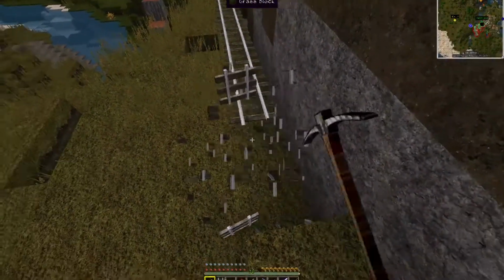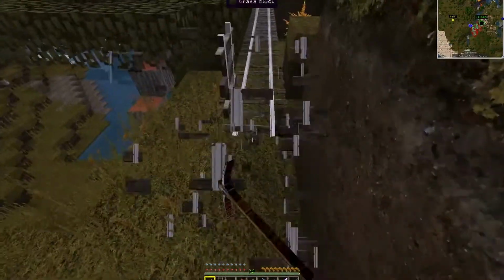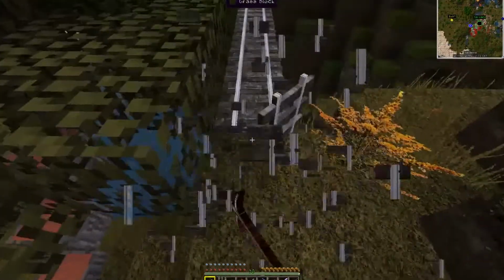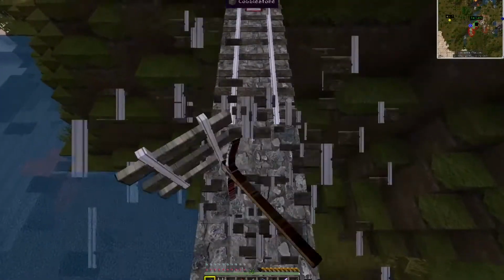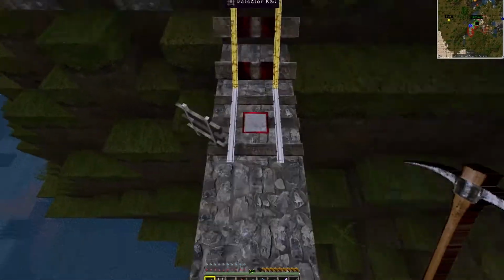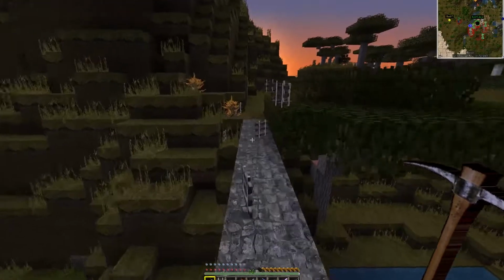So Turcanil and I are escorting a couple of the lone villagers from the small village over to the main village by our base so that we can properly start breeding them. And it looks like I just ran out of backspace. That's not good.